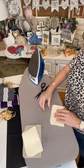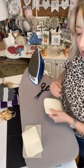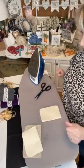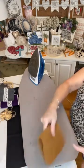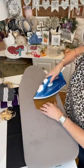One thing I've learned is that I like the cover on the outside to be thicker. Okay, I'm going to put my, let's see, this one might need just a little bit more.